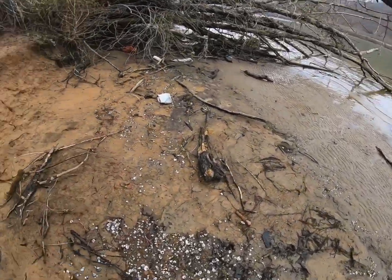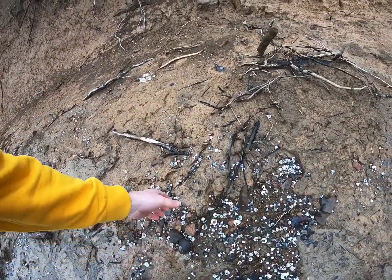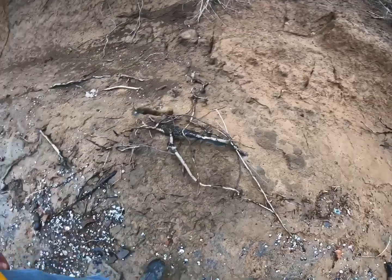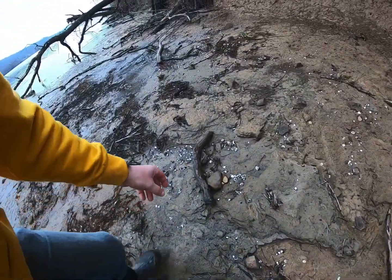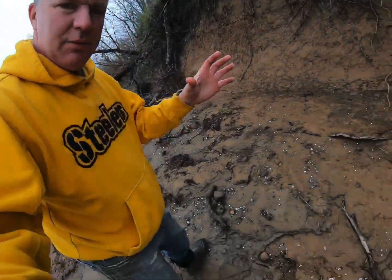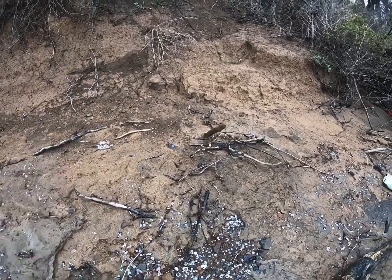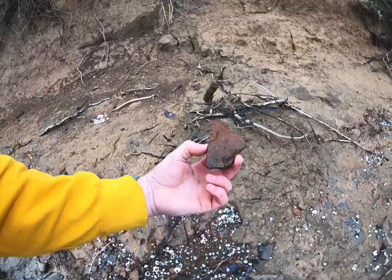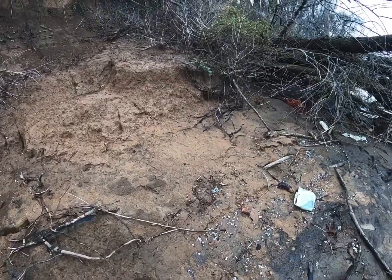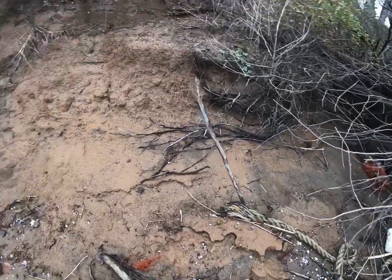A lot of campfire stones coming out here. A lot of people call these in their videos fire rock, and I've seen comments on other videos that people ask, what's fire rock? Well, these are ancient campfire stones. They would have had these around the fire pit. But now, over the times, well, you saw in my other videos that real big one I found over there. And once in a while, you find pretty decent sized chunks. But most of it, over time, is just small sandstone, and it's red and fired like this. It's just pieces. That's what we want to look for here. You start seeing that, you know you're on a campsite where the natives lived.